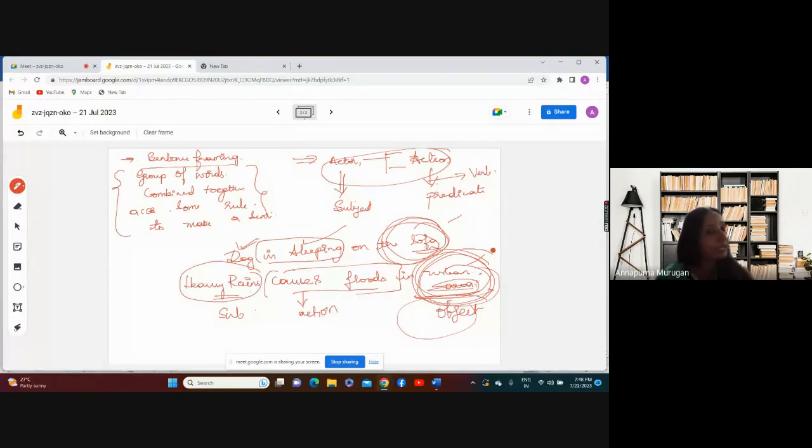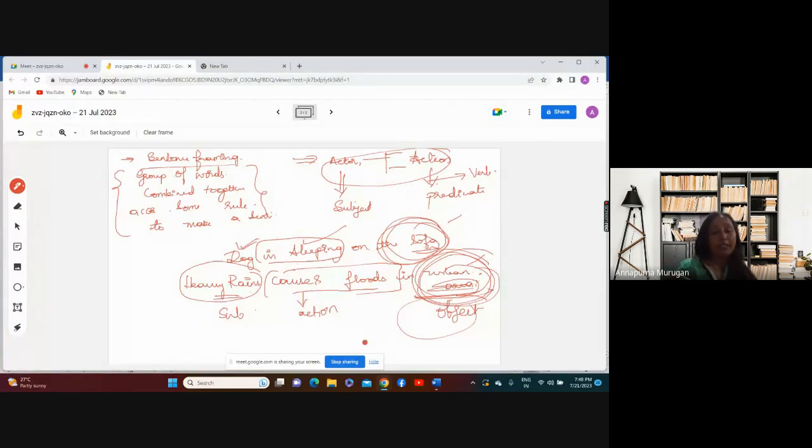Why am I telling you this basic thing? Many times it is assumed that we are just using words. But a sentence is not just a combination of any words. Make sure you have one subject and one action there.